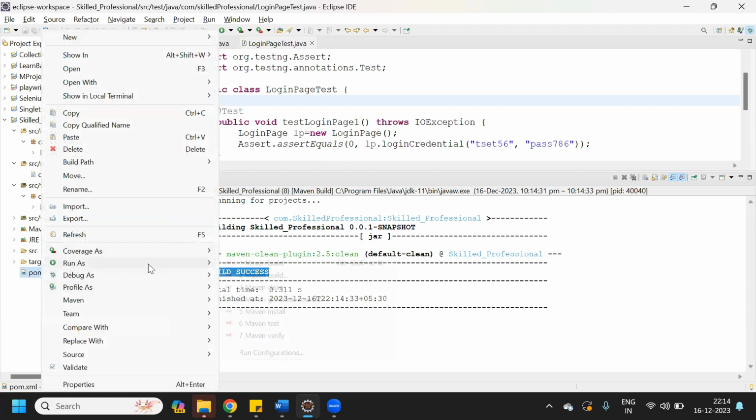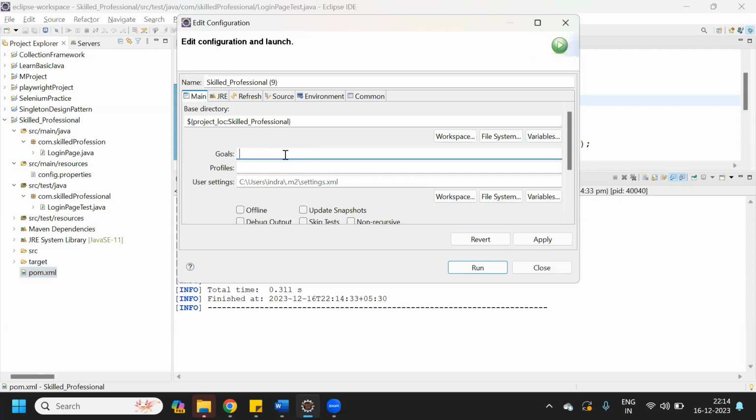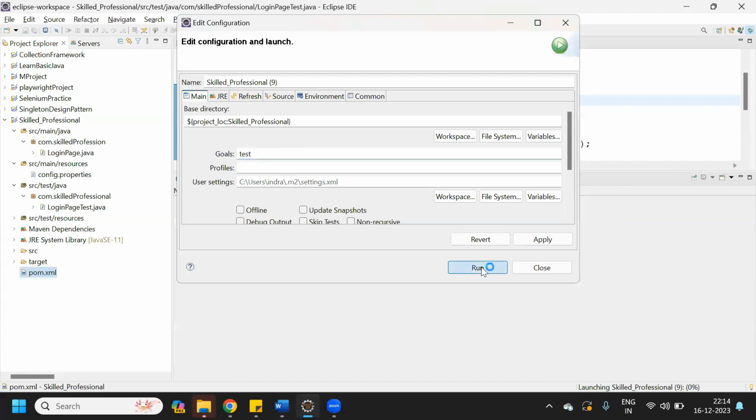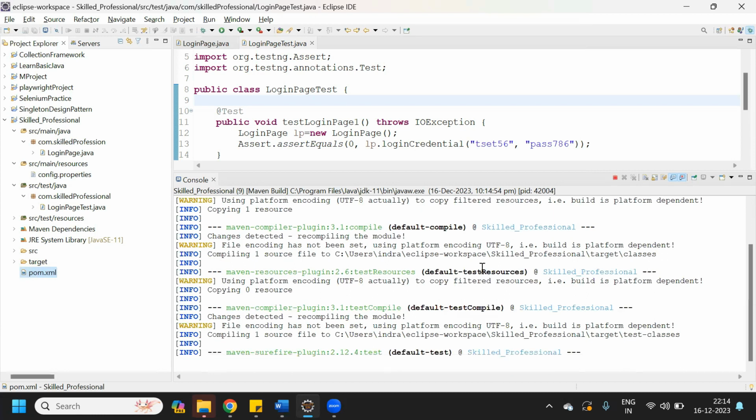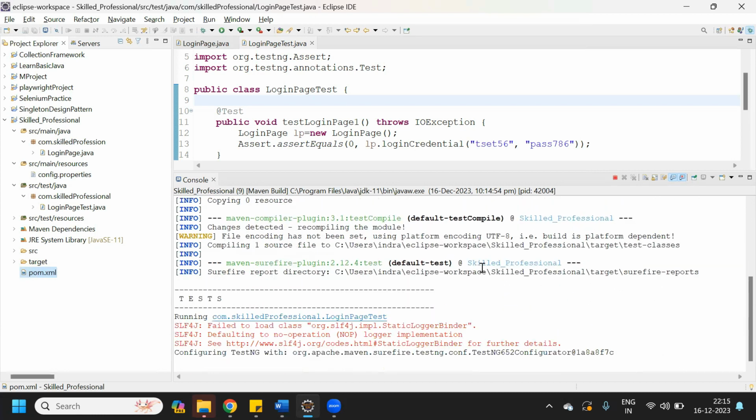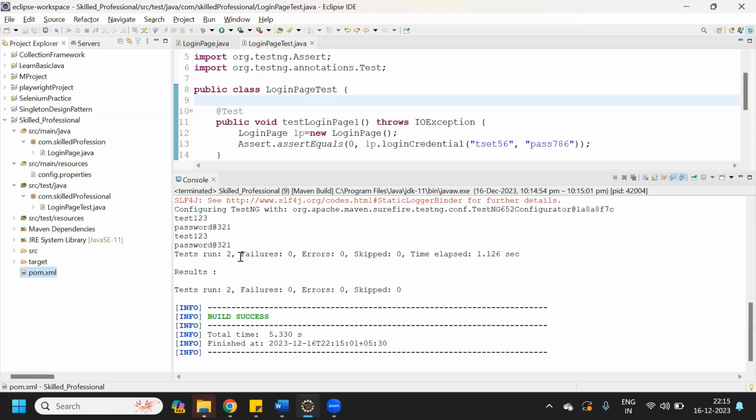Now if you want to set the goal for test, it will test as well. See, this is the correct username and password, right?